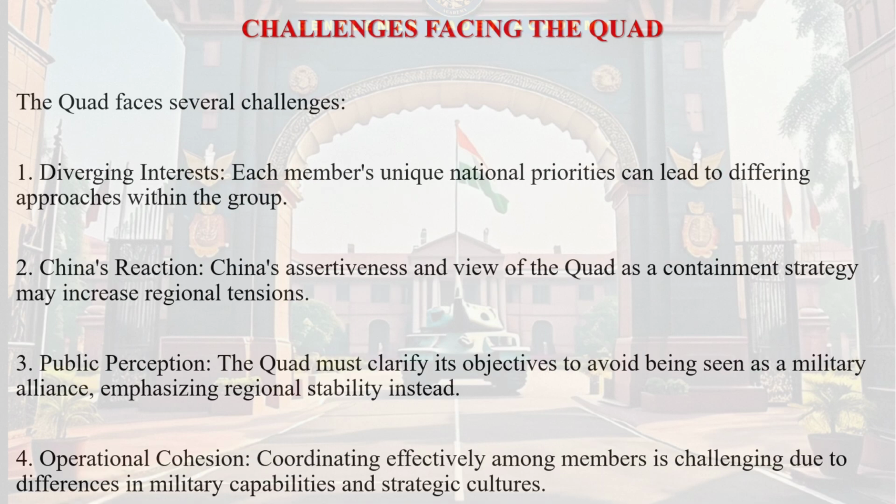Now, moving to the challenges part. So, despite its strategic importance, Quad faces several challenges. The very first is the diverse interests. So, each member nation, they have their unique national interest, which can lead to conflicting priorities and approaches within the Quad framework. And this diversity can complicate decision making and consensus building. Then, second is the China's response.